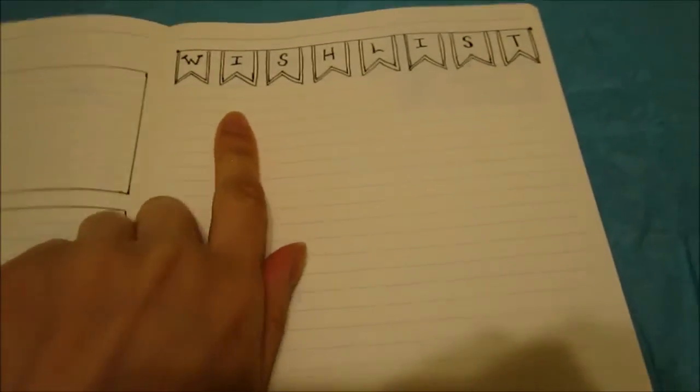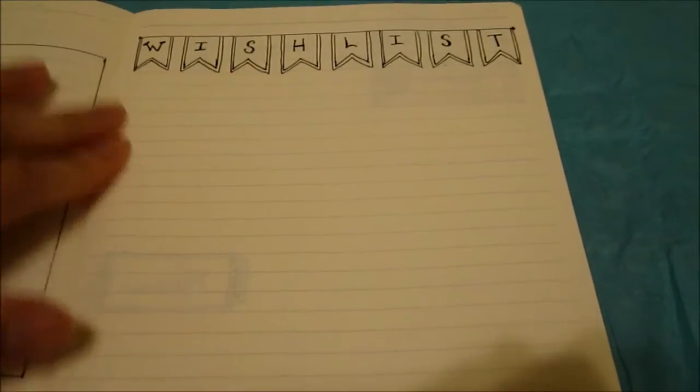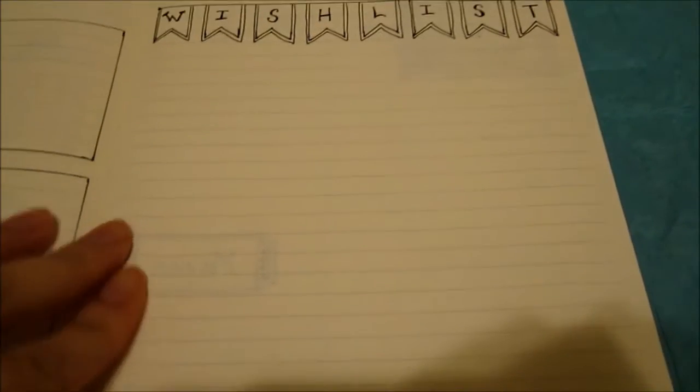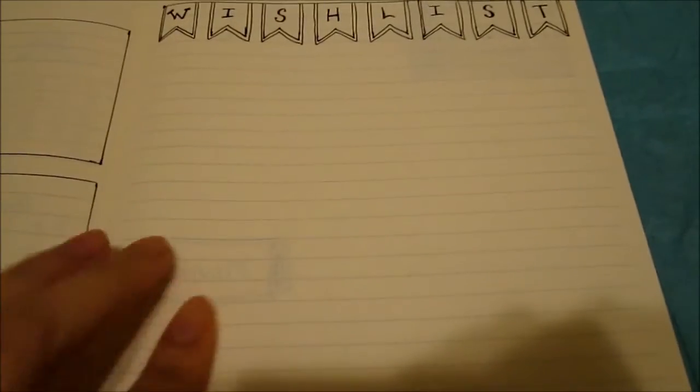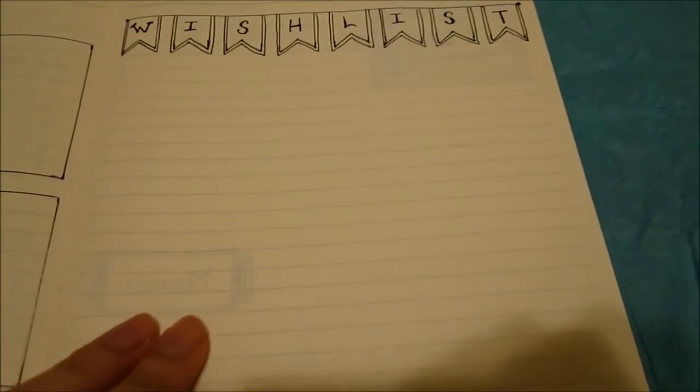So the next page is my wish list. If there's anything that I want, I'll just list it here, and maybe throughout the year I could reward myself with one of these items on my wish list. So yeah, it's a pretty good idea to reward yourself every once in a while with something that you've wanted for quite some time.